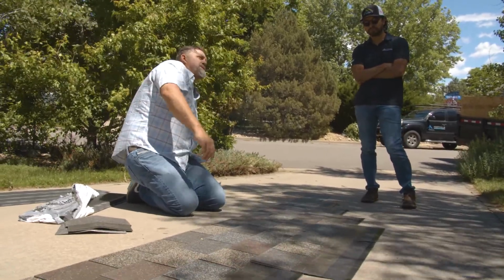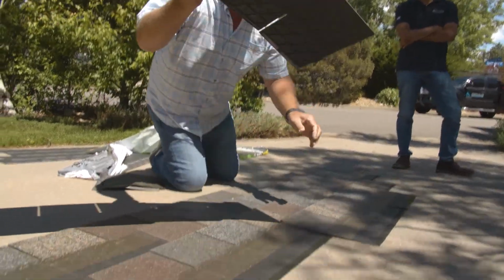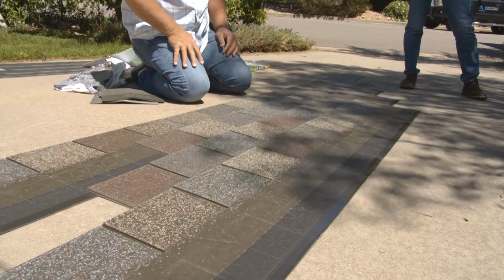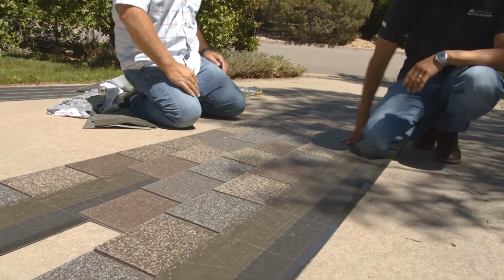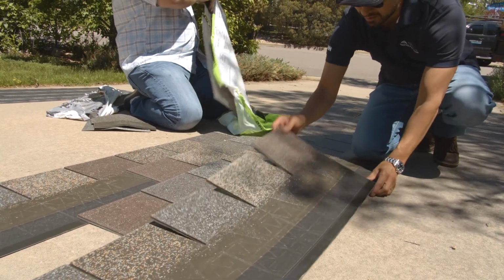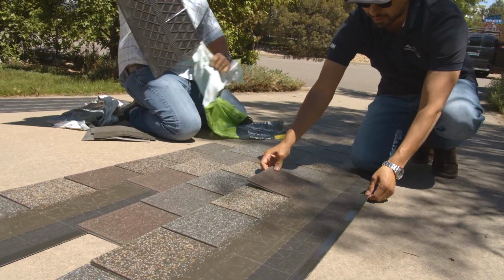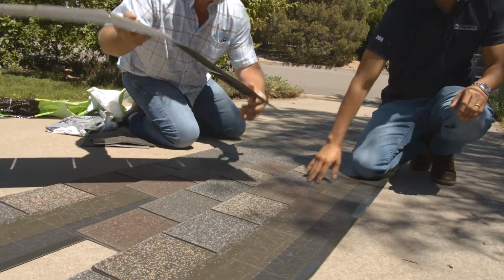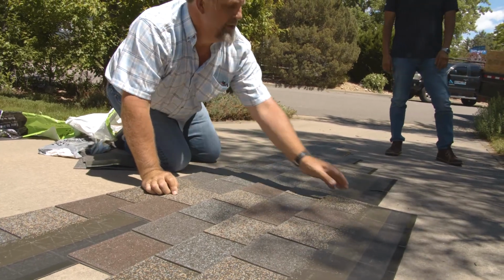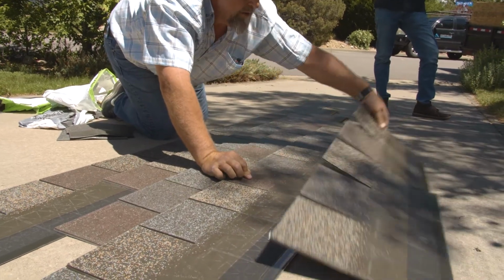The other mistake that most crews do wrong is that when they go to install this next shingle like this, they'll go like this. Otro error es que lo ponen así, como él está enseñando. So what happens is this overlaps, it creates a point load. O sea, es un error que lo ponen un poquito así alto, porque aquí es un espacio, pero a veces lo ponen así. And so what happens with this is that you'll see this shingle here, it'll never seal down. El próximo shingle de arriba, que he visto grupos que lo hacen así por alguna razón.